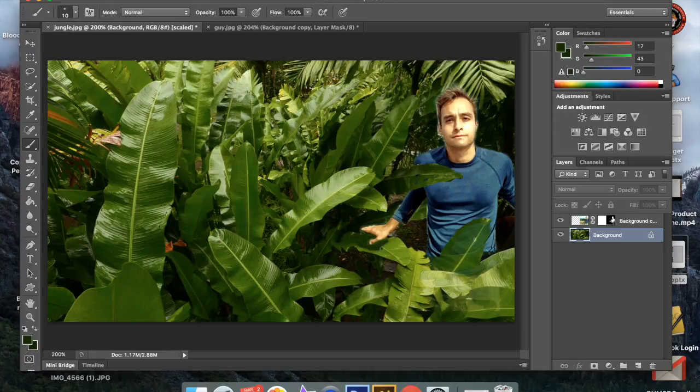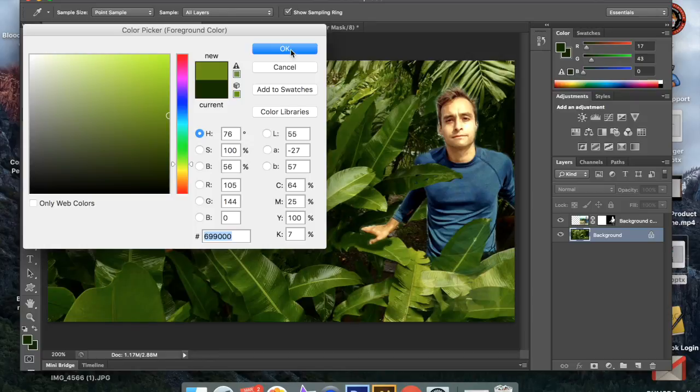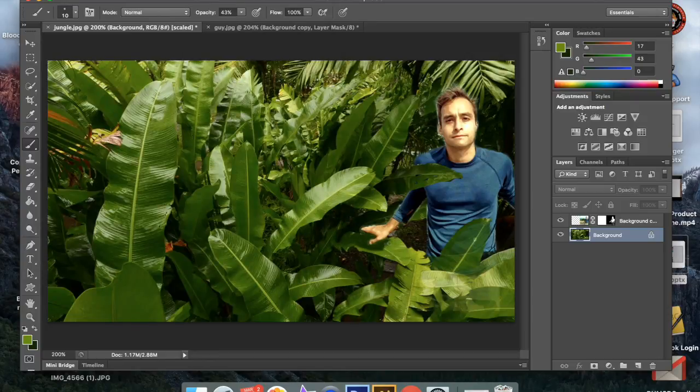This is probably too hard. I'm going to change this opacity down a little bit and go in with a lighter green color and try to soften that up just a little bit. Again, we don't want to make it look too obvious, but some other ways that you can do things, especially when you put people into things, think about shadows and how things will fit in, just to make it fit a little bit better. So those are some things you need to think about when adding one thing into another, how it's going to fit well and how it just isn't a cut and paste image.